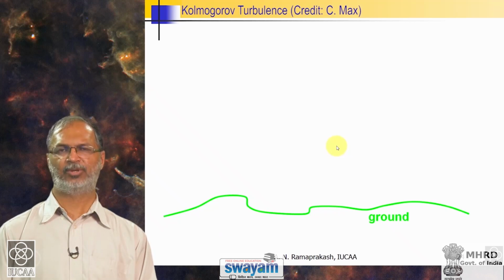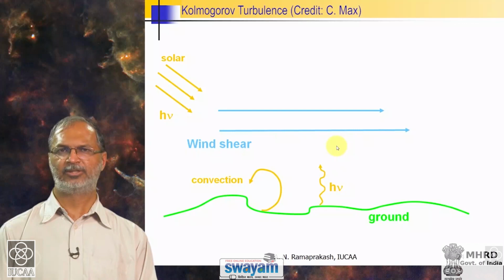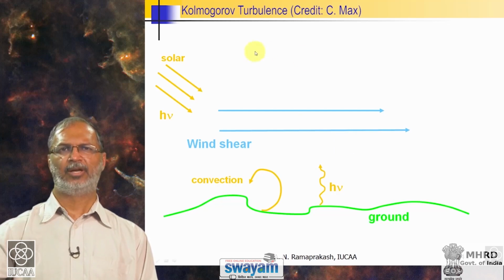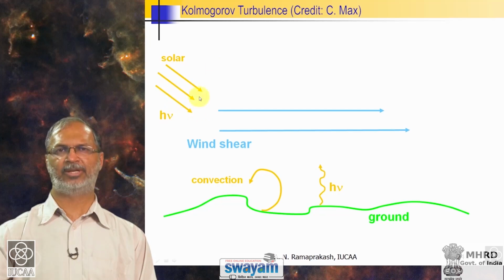The cause of seeing is that the atmosphere is not a stable medium, it is turbulent, it is inhomogeneous and it is continuously changing. Now, there are various causes which lead to these disturbances in the atmosphere. On one hand, the atmosphere is being heated continuously by solar radiation, and it is not uniformly heated everywhere. There is a difference in heating in different parts. There is radiation coming from the ground, there are human activities, there are all kinds of disturbances, and there are winds blowing. Similarly, there are many disturbances which cause the atmosphere to be inhomogeneous and turbulent.